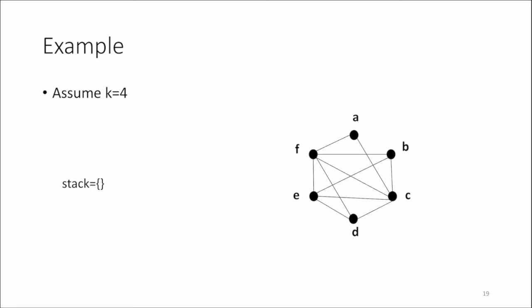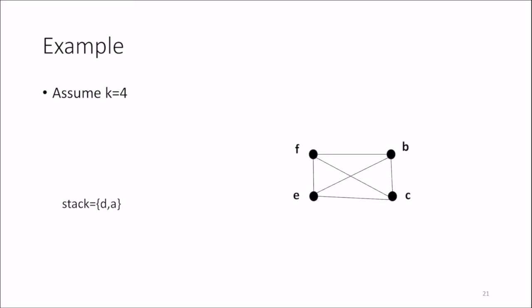So let's look at this example of how this can be done. Let's assume that we have k equals 4. So we're looking for a 4 coloring of the graph, or in other words, we are looking to assign 4 registers to all the nodes in this graph. And the first step is we take a node with fewer than k, so fewer than 4 neighbors. Let's pick A and we remove it and push it into the stack. Then we choose another node. Let's choose D, take D out of the graph and push it onto the stack.